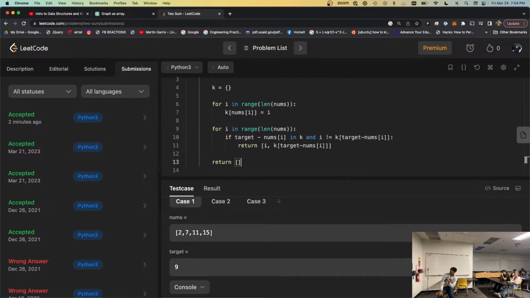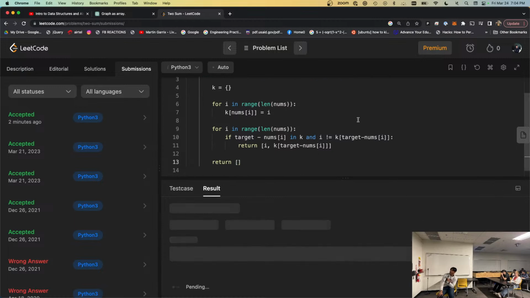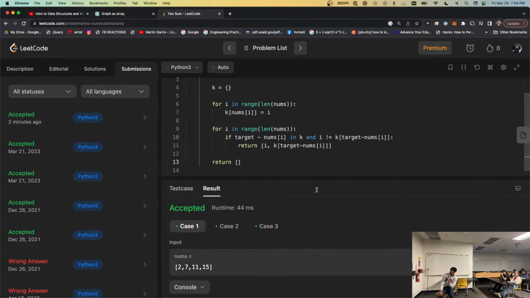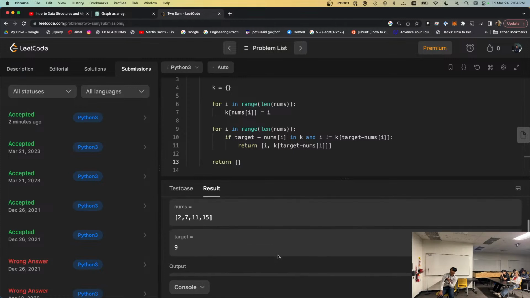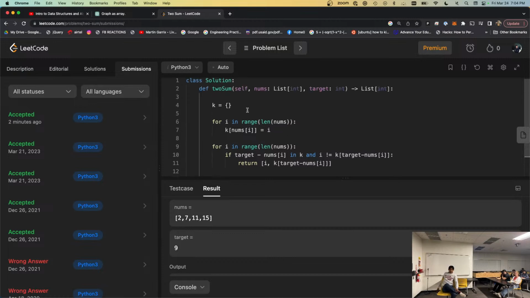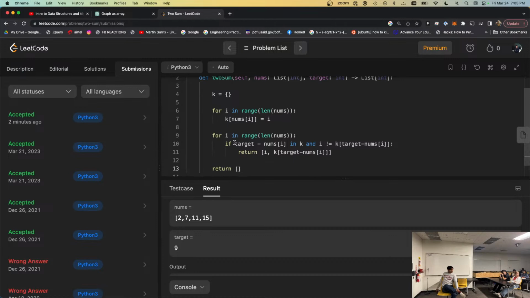Okay, let's try running this. Hopefully there are no more syntax errors. So what have I done here? Basically, I stored the numbers themselves as keys and the indexes as values. Then I subtract the current number I'm on from the target.